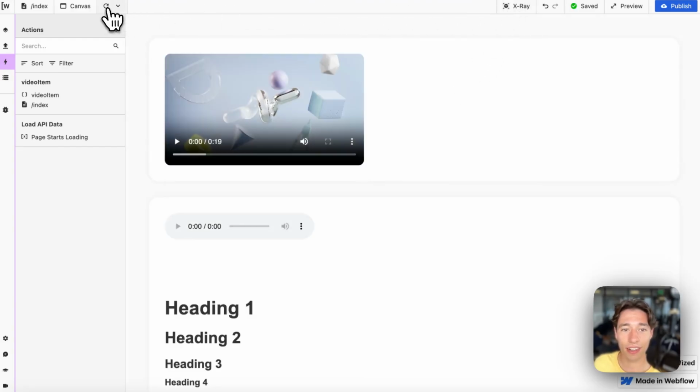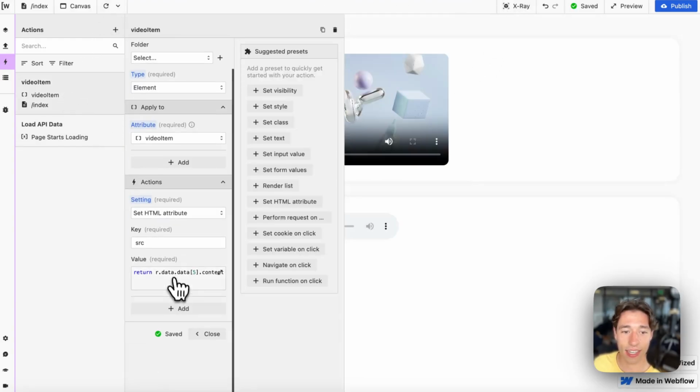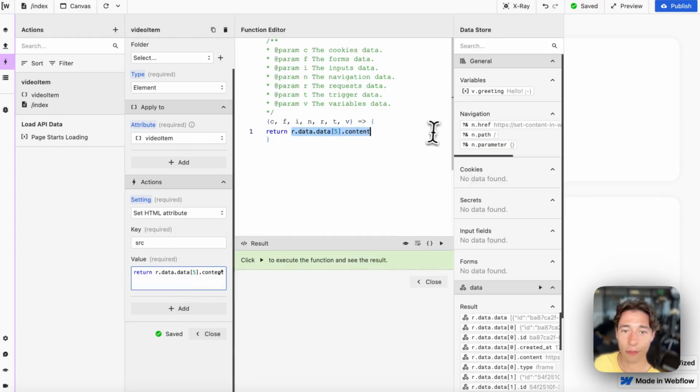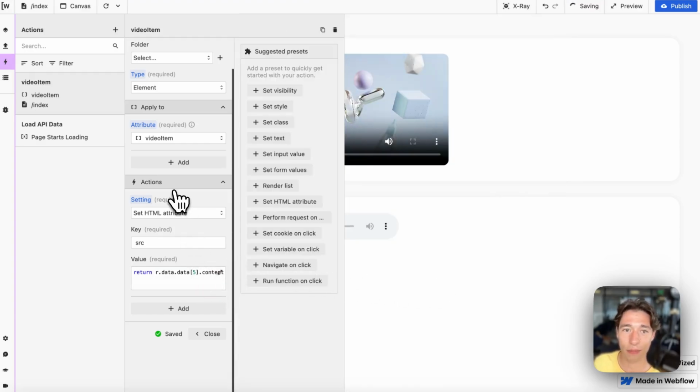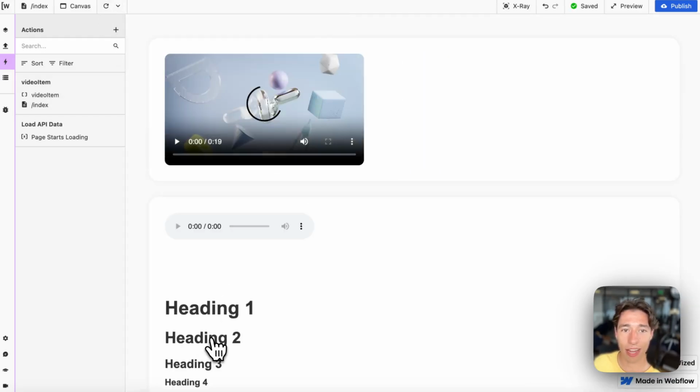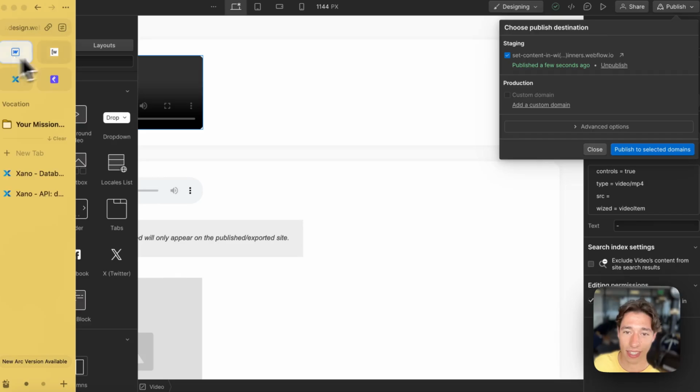So now my video is being set, as you can see, from my r dot, which is the request data. You can use variables. You can use whatever you want for that. This is completely up to you. So now when I reload that page, we see the moment this request is finished, the video is being rendered in here. And, since the width is changing a little bit, you may want to work with minimum width to make this look a little bit nicer.